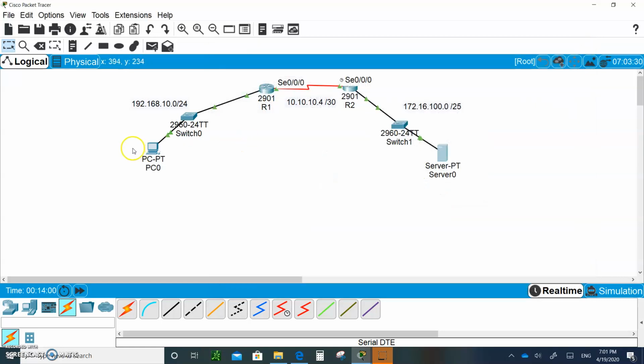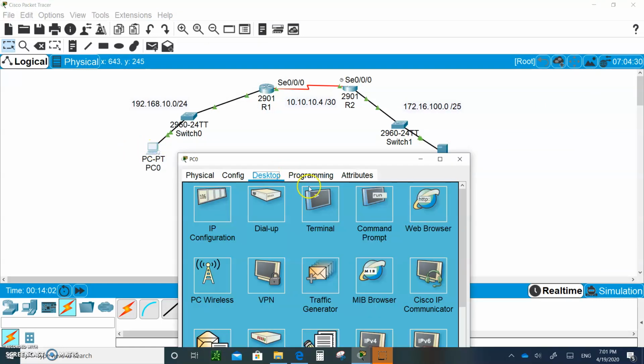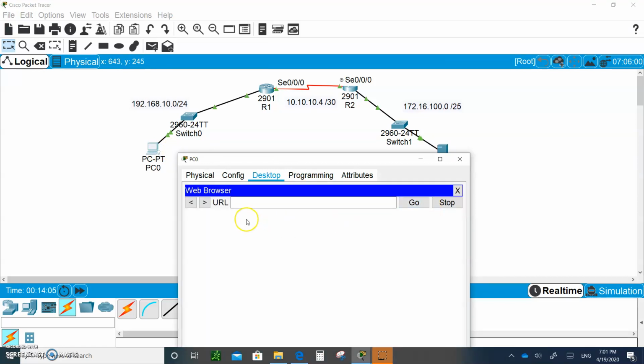All right, now if you go to PC0 and you go to your web browser, and you type in the IP address of this server, your web browser is going to try to get the HTTP. So if I go in here and I type in 172.16.100.1, I'm going to go through HTTP and access it.